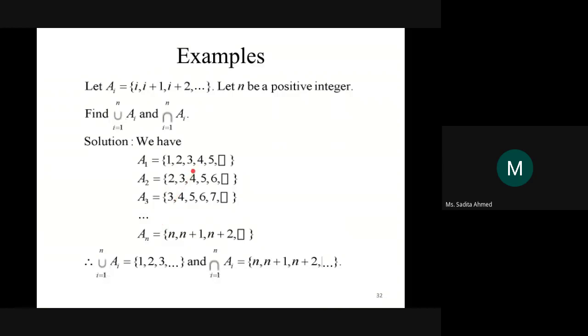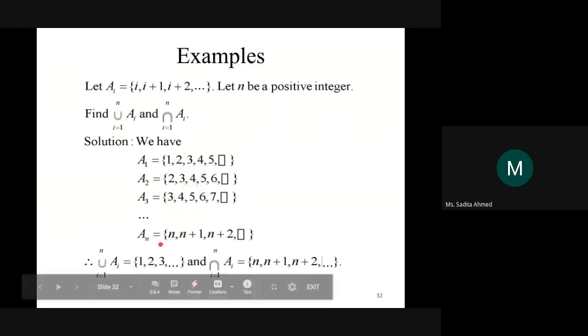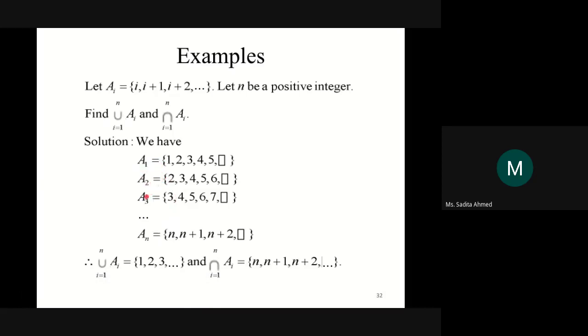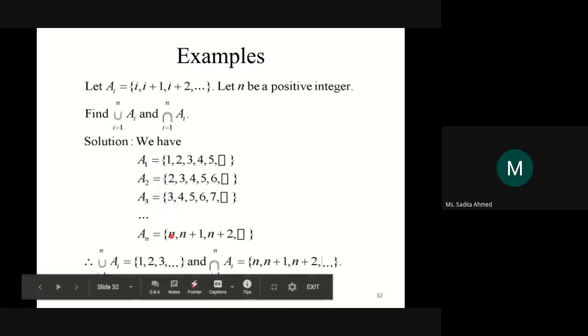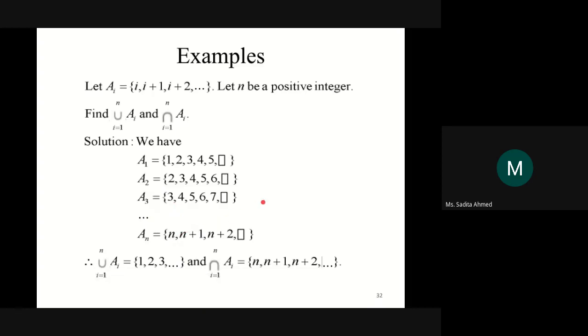All right. So if you think about it, which one is that one set which comprises all the elements? As you keep moving on to the next set, the elements keep getting dropped. A1 to A2, one element dropped. Then A2 to A3, another element dropped. So the elements keep getting dropped. So which one is the set that covers all of the elements, combining all of them together? The first set. A1 has all of the elements. As you keep moving forward, one element gets dropped in every step. A1 is the set that contains all of the elements, okay?